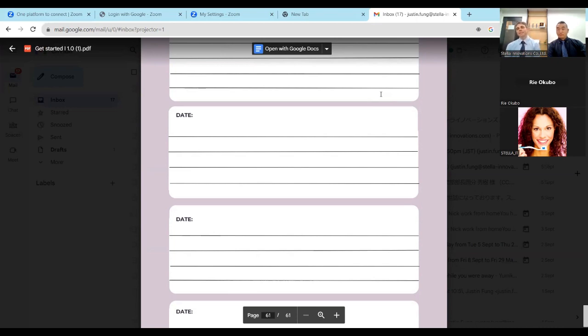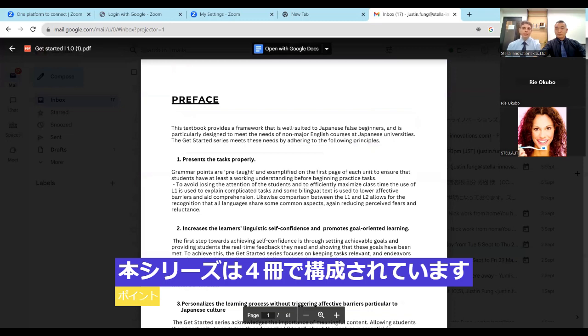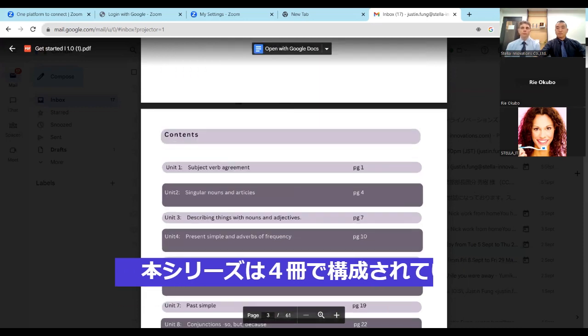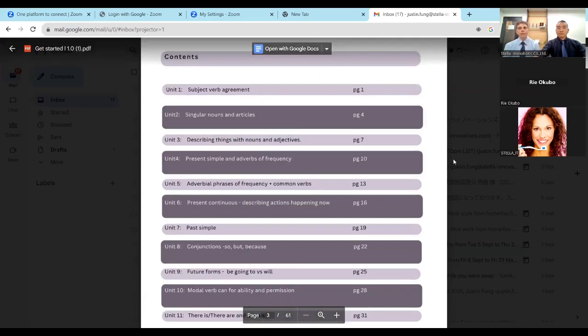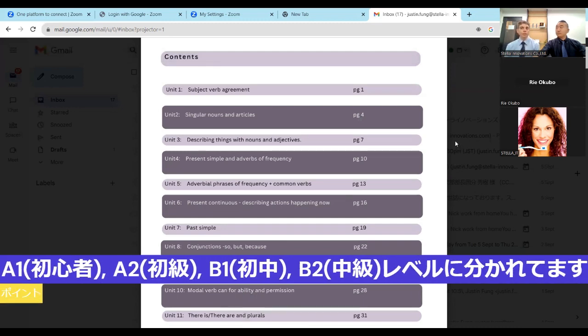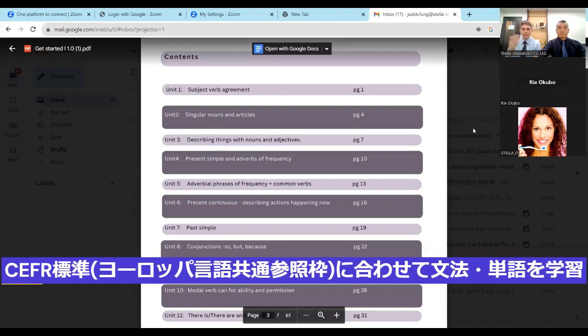Speaking of the level increments that Justin referred to before, this textbook series has 4 books, and we start at a false beginner or beginner level and go up to a level around about pre-intermediate or just hitting intermediate level. That uses the CEFR framework, which is common in Europe, and it's a common framework that's used for many textbooks these days when they try to consider at what level the textbook is set at.